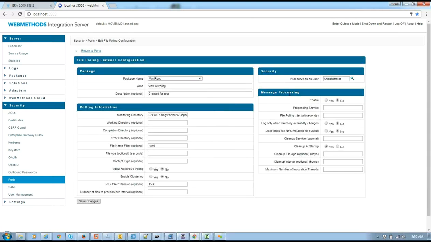And message processing, so this is the message. You will receive the file from this directory with this extension, and how do you want to process that message?